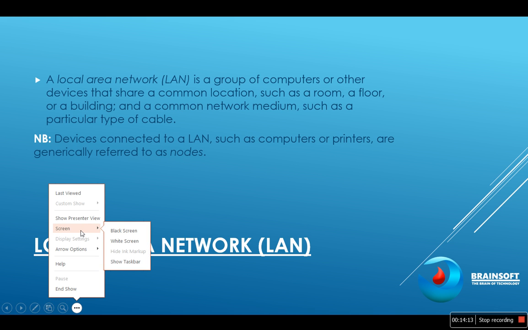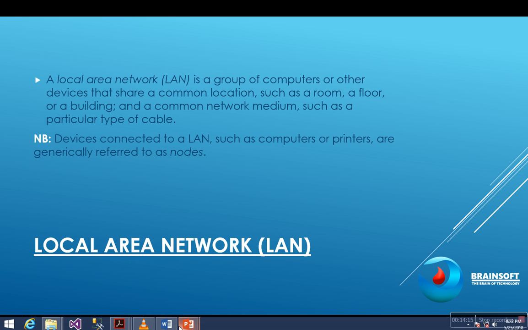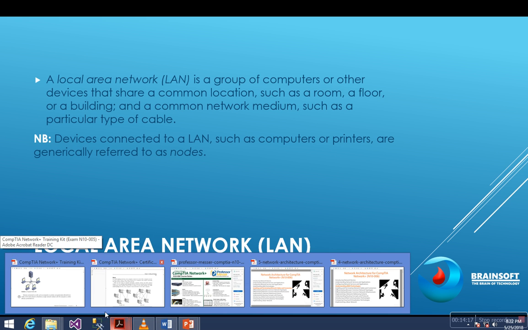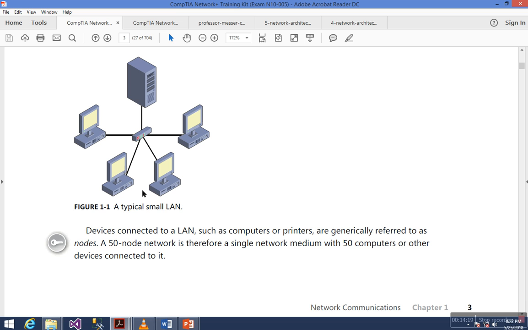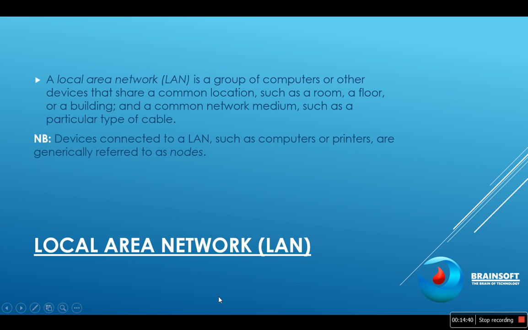Now let me show you something from the LAN. This is a server, this is a switch, or maybe a router. You have 4 computers here. They are connected. This is called the LAN. This is what I'm talking about. This is what we call the local area network. Now let us move on.